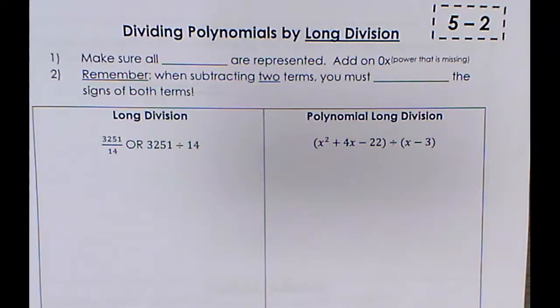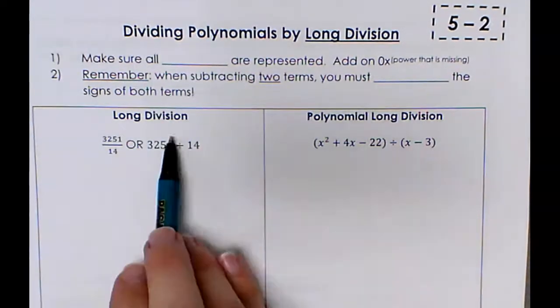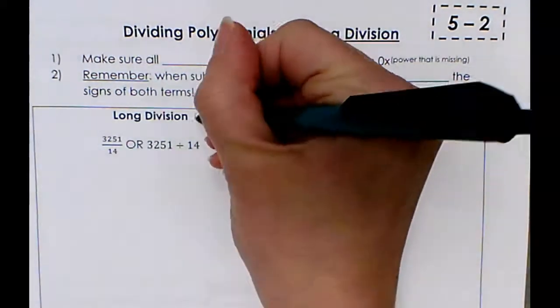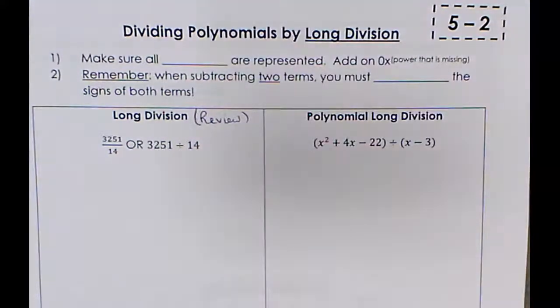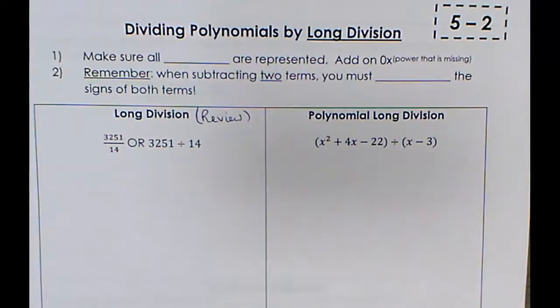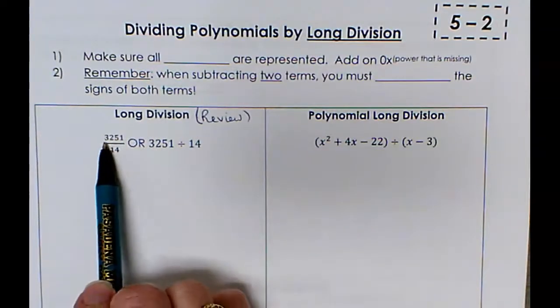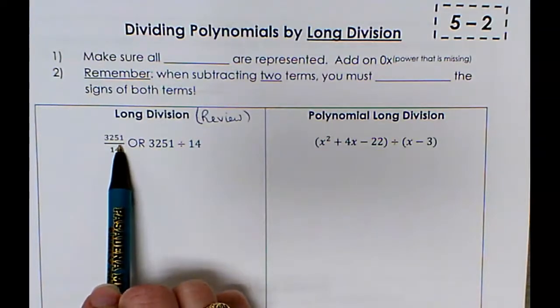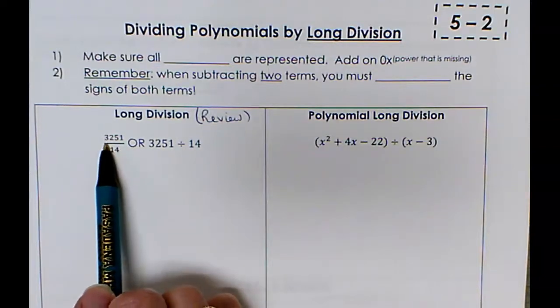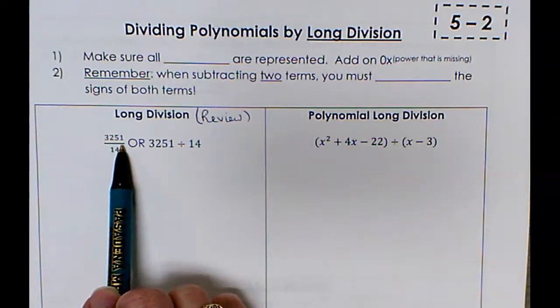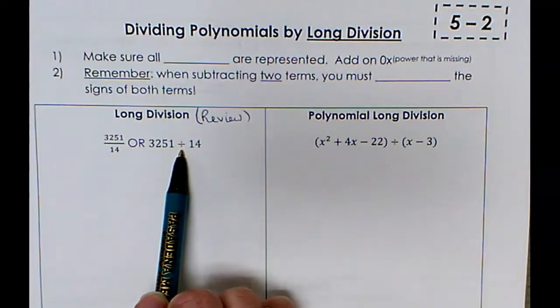But before we start, I'm going to skip these things right now because we're just going to review. This is a review from elementary school. You can see a division problem either written like this with a little fraction bar, which is why it belongs in the rational unit because it is a fraction, or you can see it written like this. Either one of those means division, to divide.